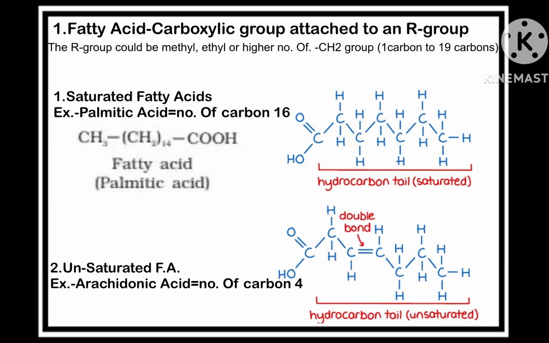It has 16 carbon chains in it, and arachidonic acid with 20 carbon and 4 double bonds in it, and one more thing, including a carboxylic carbon group in both of them, as I already said. There are a few more examples of it, but these are the only two written in your NCERT.